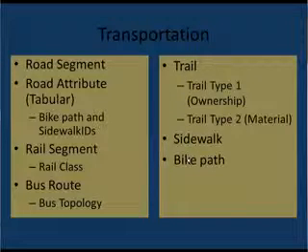Next we have sidewalks and bike paths. Now these kind of go hand in hand with this road attribute. Here we want to be able to tie these with locations, including roads and the parcels that are around them, to really see how accessible areas in the cities are without using a car.